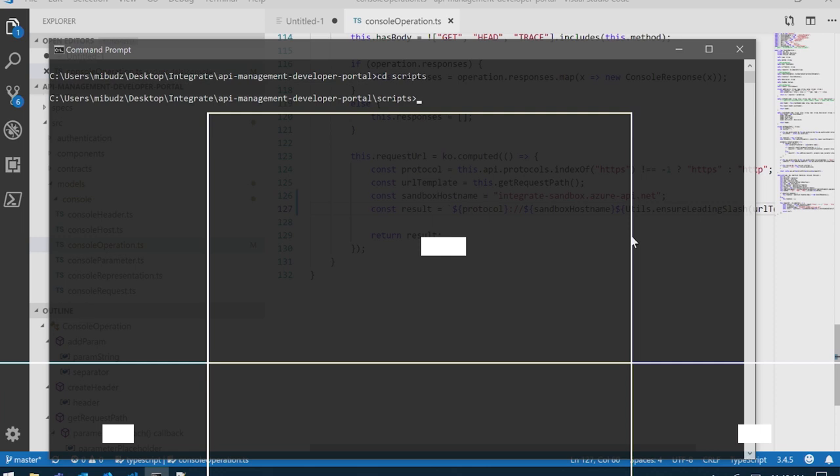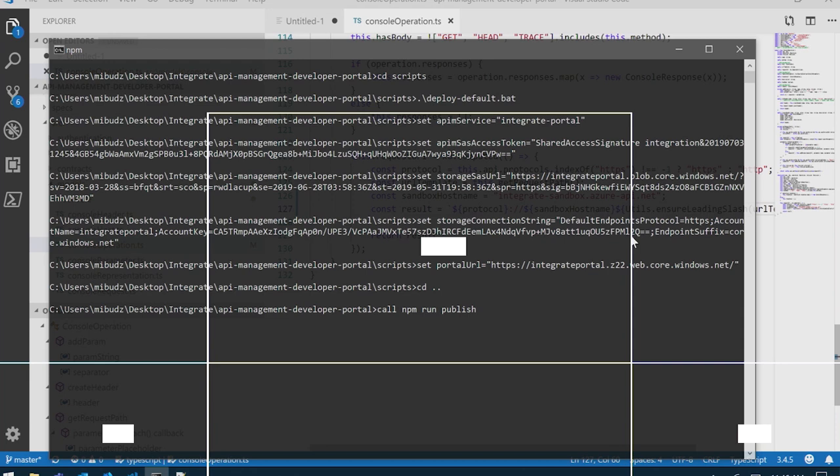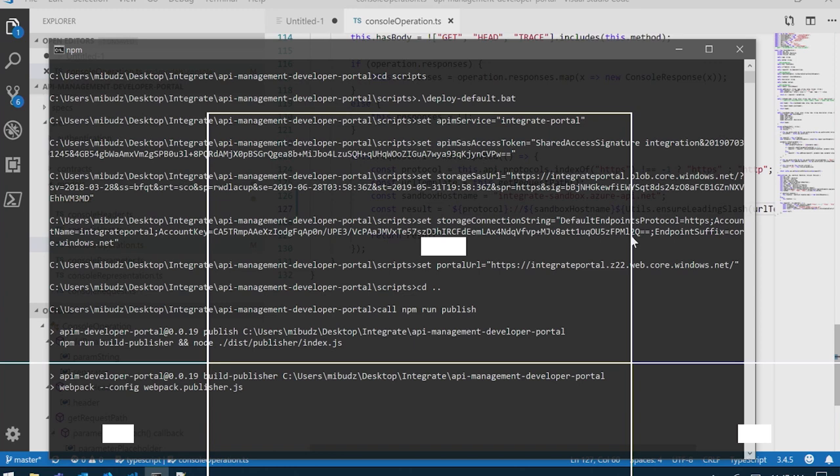What I need to do now is run this deployment script, which will generate the static files and then deploy them, upload them to the cloud, to a storage account. And of course, this takes a few moments. And what we are using to host our website is just a storage account. You can also put, for example, a CDN in front of it if you want to distribute it globally easily, or you can use any other hosting method you'd like to use.